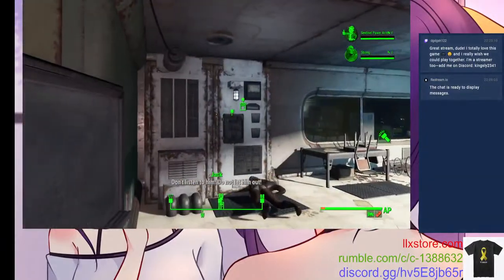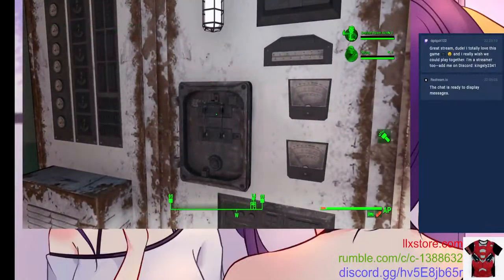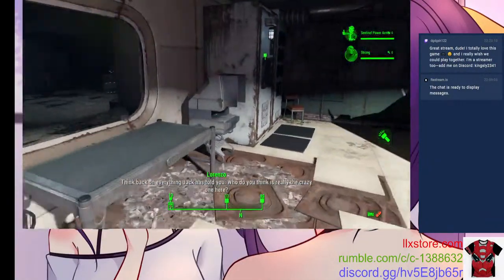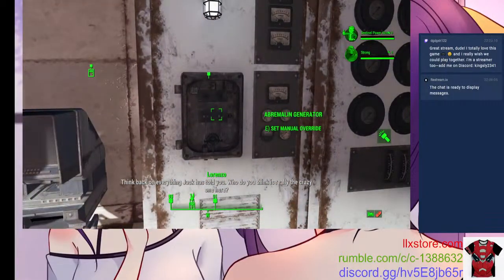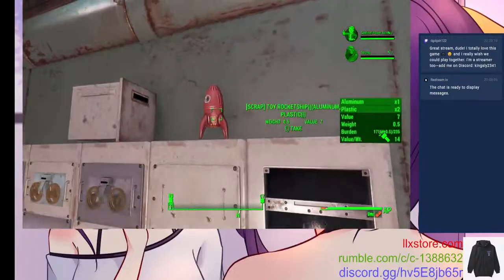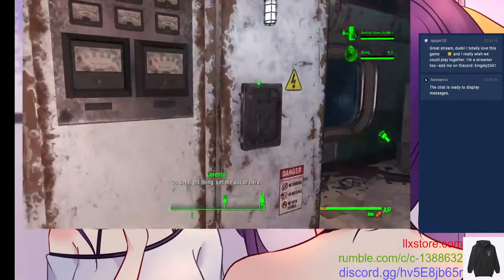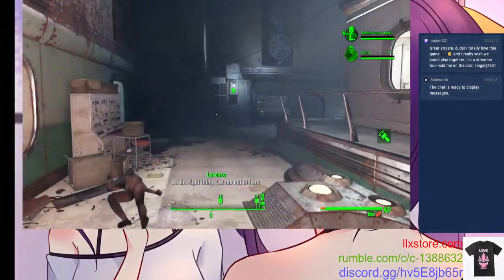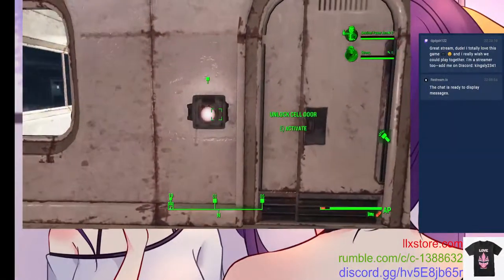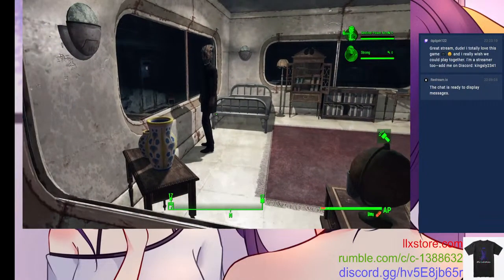Don't listen to him! Do not let him out! Think back on everything Jack has told you. Who do you think is really the crazy one? Two more to go. Hurry! We're running out of time. Do the right thing. Let me out of here. I mean, Do the right thing. Let me out of here. he sounds pretty reasonable.